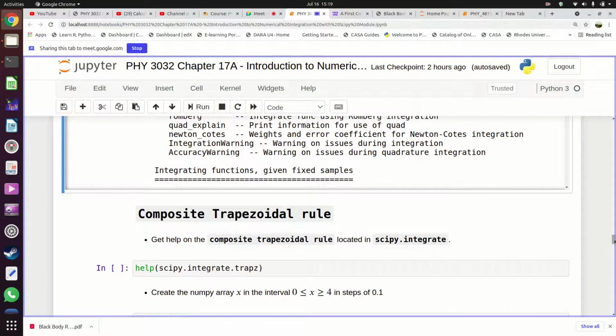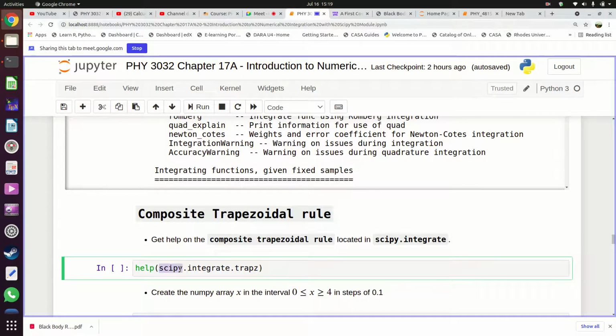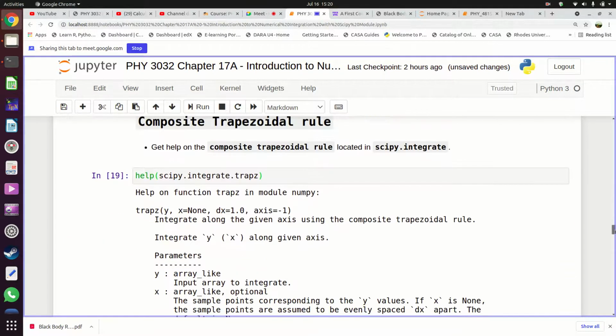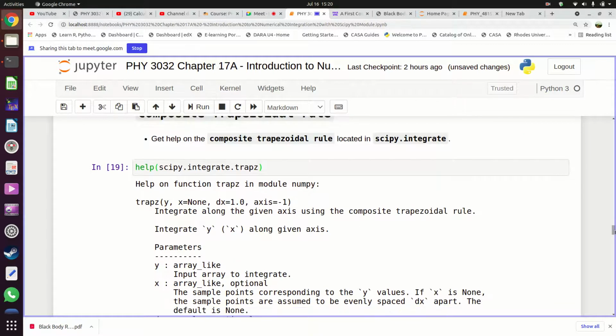Okay, so let's start with the composite trapezoidal rule. If you want any help about this rule, you type scipy, then integrate, the name of the submodule, then the name of the function you're interested in, like trapz. Are we clear? You start with the name of the main module, which is scipy, then a dot, then the name of the submodule in which the function is found, then a dot, then the name of the function. When you do that, you get some help on how to use trapezoidal.